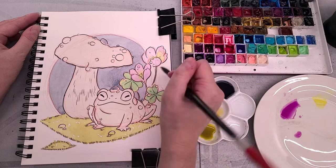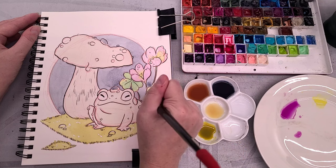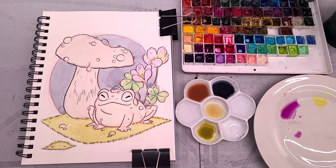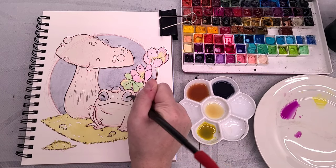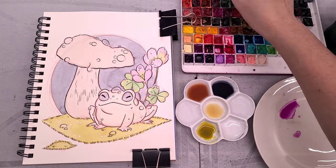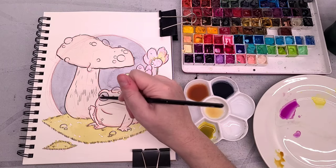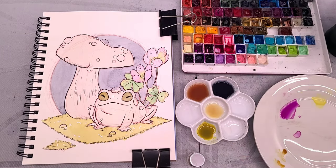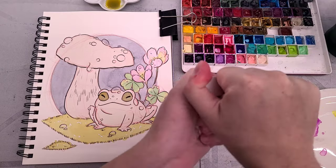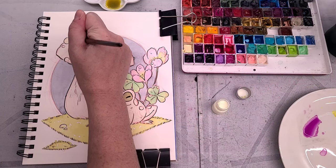For the background, I wanted it to feel like a really cloudy, rainy day. So I grabbed some Payne's Gray and also mixed in a little bit of this Mara Marie blue — kind of a marine blue color. If you wanted to replicate this color, you could do Payne's Gray with a little bit of a warm dark blue, or just go with a straight Payne's Gray. I applied some gold — yellow ochre mixed with gray — to the frog's eyes, let everything dry, and now I'm applying my masking fluid.